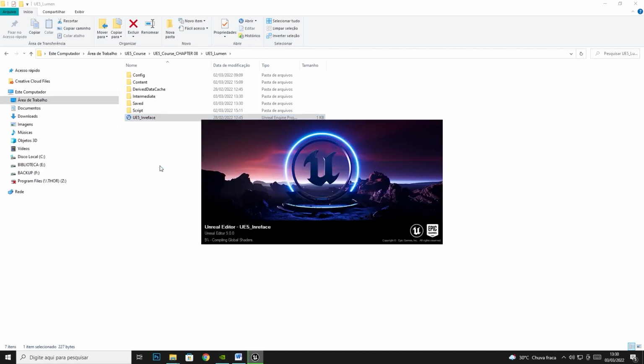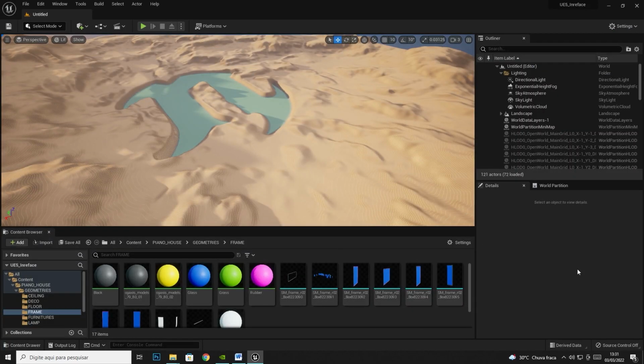Before we go to the other template, let's open here the file of Unreal to see how it is now, okay? And I'm going to teach you how to use a different type of lighting called SunSky. Another type of lighting, different from the one that we are using, okay?